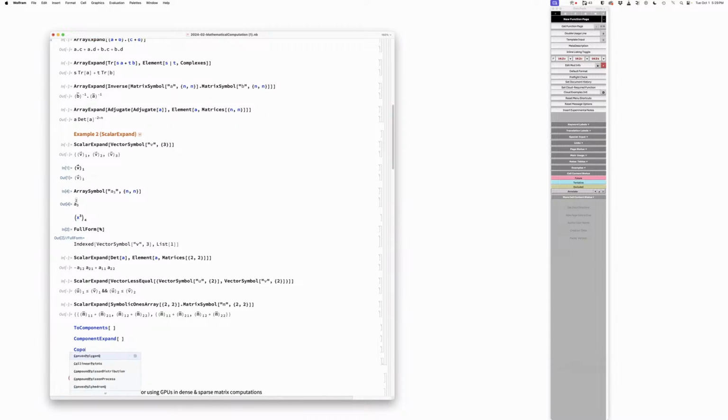Stephen, what should it specifically be called? Component expand doesn't sound bad to me. Sort of in the expand family, as opposed to components, for example. I don't know whether we want to use such a general name. It seems very general. I mean, this is a useful function, but I don't think it's that useful. But the problem that I have with component expand is, I mean, it's better than scalar expand. Componentify? Something like that.